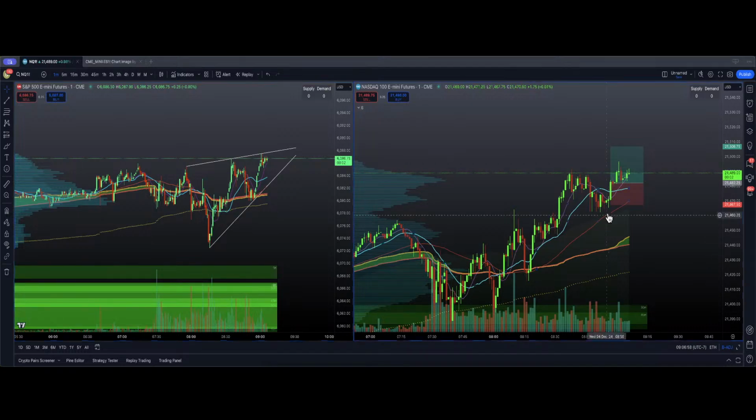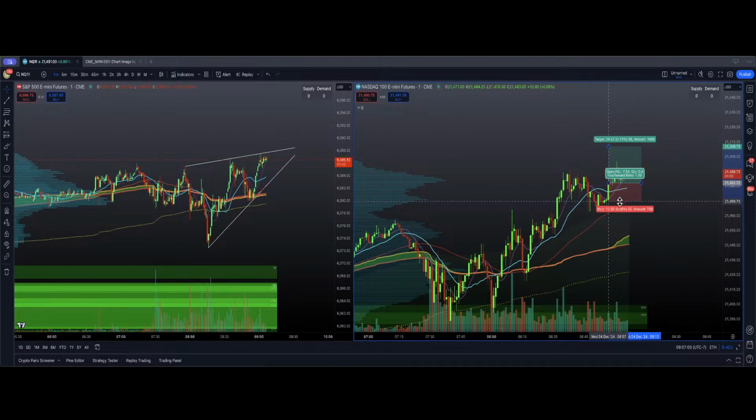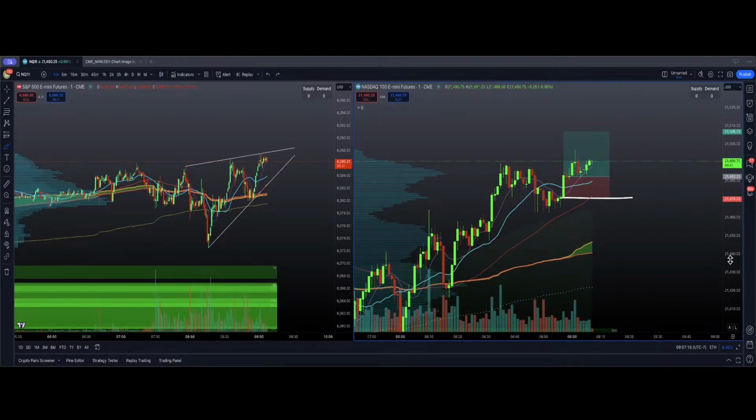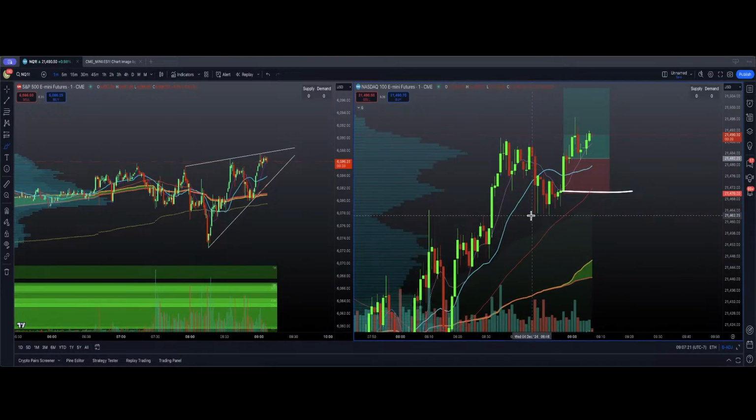I did move my stop loss up to here, by the way. It was here from the start. So pretty crazy risk to reward. Usually try to stick around 1.5, but I got in because of this green candle. I'll get out because of this green candle if it invalidates. And if this invalidates, I would assume that we're at least going to go for a lower low. I do really like this trade though, because NQ got 4 lower lows with buying wicks in a row right here, which is really nice to see.